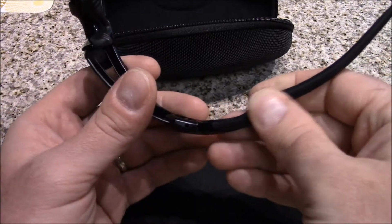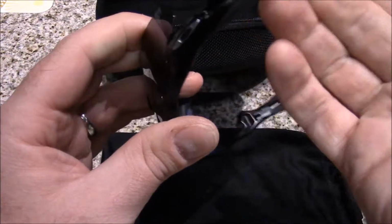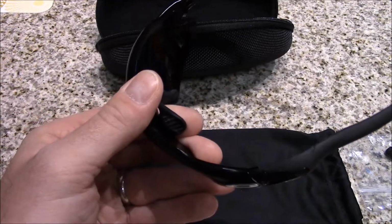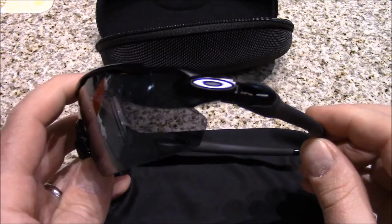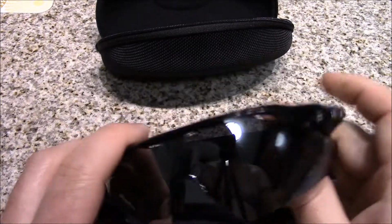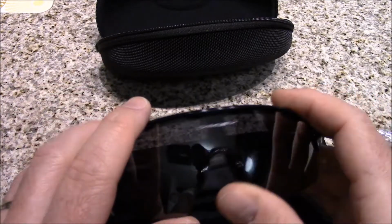The other thing that you can change out, you can change nose balms. You can change the socks on these, and you can get different colors of socks. Once again, pretty much like any Oakley pair of sunglasses. So great quality on this sunglass. I absolutely love these black Iridium lenses. They are a great, very neutral color. I mean, they're great. Prism road lenses are better for road riding, but these are absolutely great.